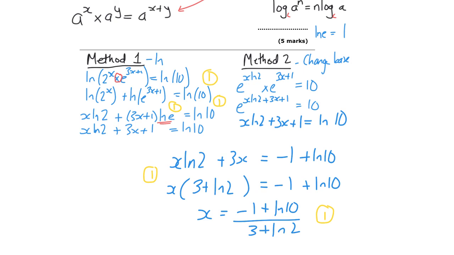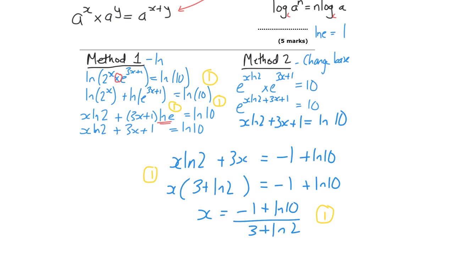So the first mark, let's just repeat that again, is doing ln's of both sides, taking ln's and splitting it up into an add. So by getting the second line I've written there. The second one was by putting the powers at the front. Now you should have brackets around 3x plus 1, but since this is a method mark, we'll let you off of that. For then spotting ln e is 1, gets you a third mark. And then factorizing out an x.